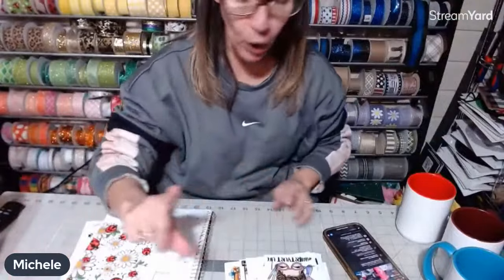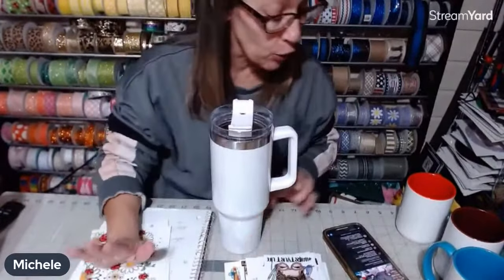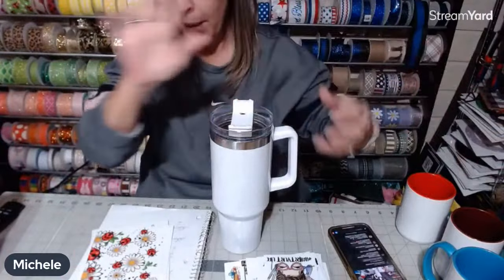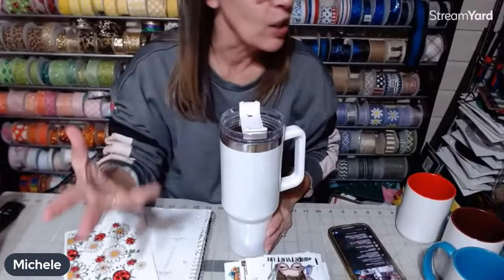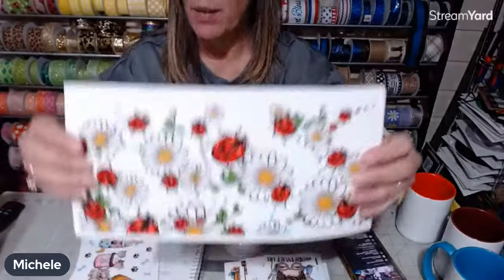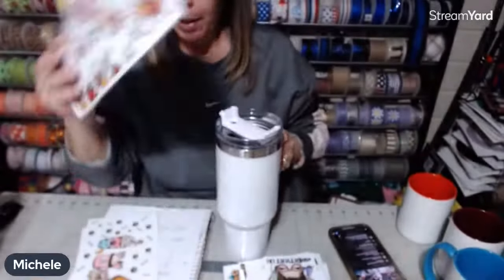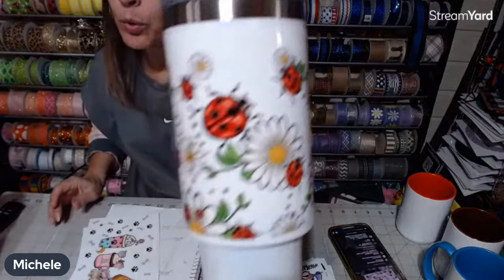So I'll go over what specifically fits on the 40 ounce first. Yes, they're so much better in person. Some kinds of the lighting can be off, but they're amazing. Each decal has a number. So you just say sold and whatever number, and then we can figure out what cup you want. So this one is number 83. It is the ladybug with those white daisies. And this specifically fits on a 40 ounce. So that's kind of what it would look like.